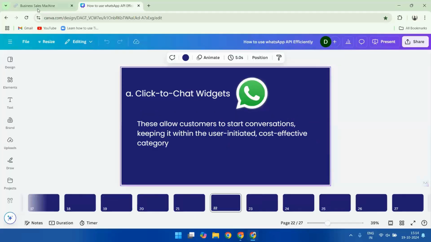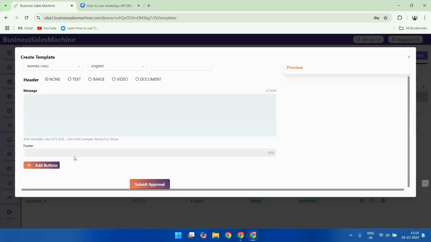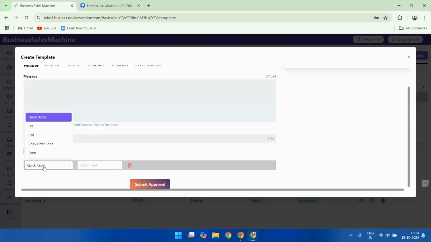And also coming to the templates, you can use buttons in every template, because when you are sending buttons, you can see high engagement rates. When you're asking users to reply something, the response rate decreases. But when you add buttons, we have seen the engagement rate shoots up more than 50%. Response rate shoots up.